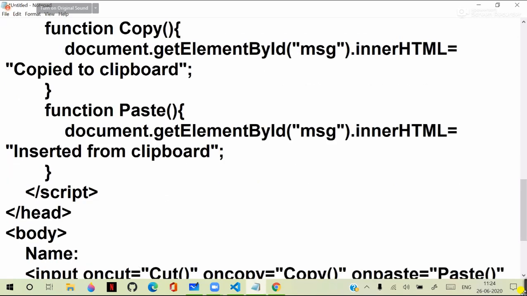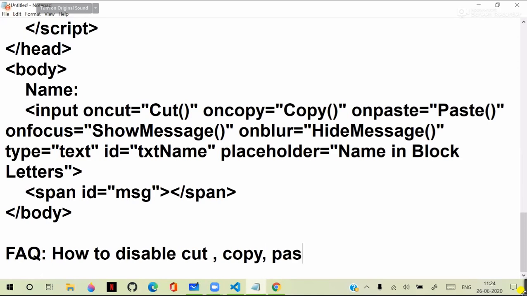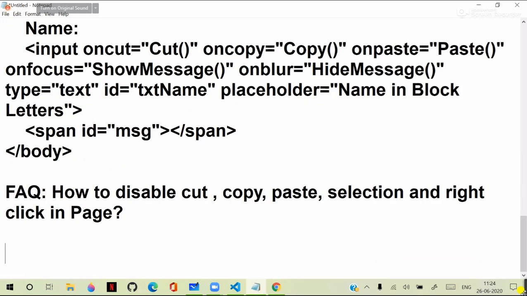In many interviews, one question asked regularly is how to disable cut, copy, paste, selection and right click in a page. That is very much asked in interviews.